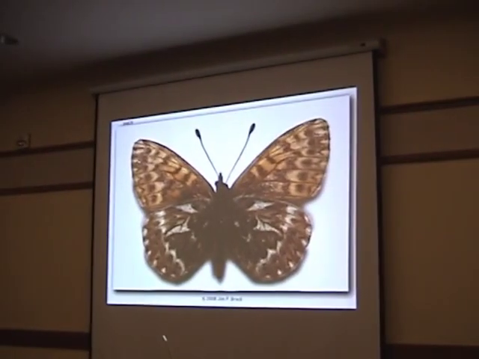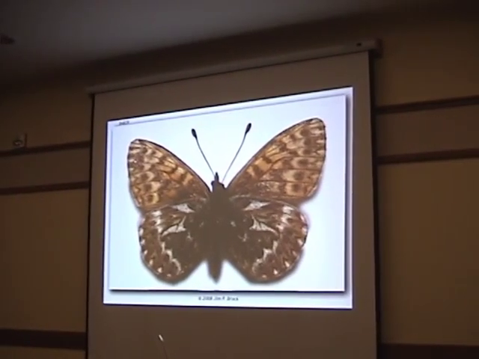The cool thing about this, which you can't see, is the size difference. The Freya is about maybe an inch across. These things are almost 2 inches. The first one I ever saw in my life I thought was an Arabia because it was humongous. It was too big for a lesser fritillary. So that shows you the magnitude of what differentiation can lead to.